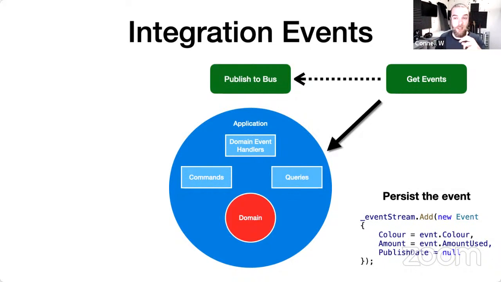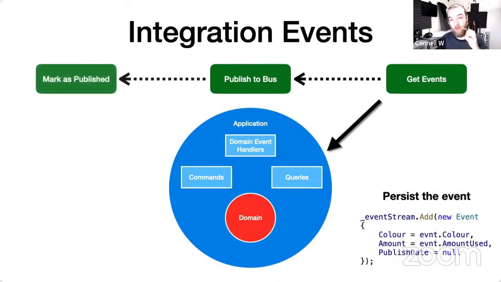So you have no choice. You can't fail at this point. So if the bus is down, you can't just throw an exception and then, like with the domain events, the transaction wouldn't be committed. This has already happened. The event has already happened. The changes have already been made. Actions have probably been taken because of it. So it needs to be published to a bus. So you're going to need a retry policy. And if it still can't get to the bus, you're going to need a human intervention.